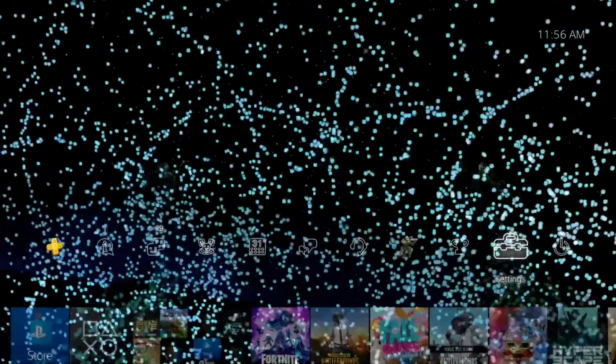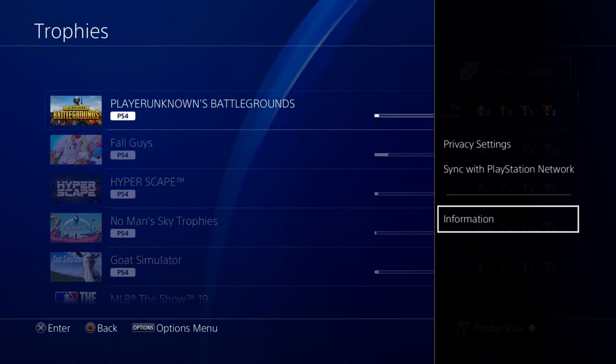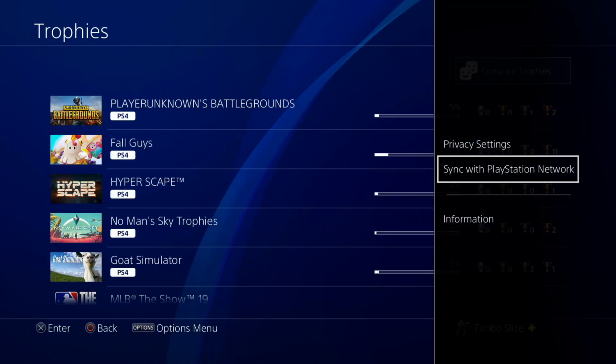Now go back to the home screen here, go over to trophies, press options under the screen and go to sync with PlayStation Network. And hopefully after initializing your PlayStation 4 and resyncing your trophies, this error no longer applies to you, and you can play your video games without getting kicked back to the home screen.